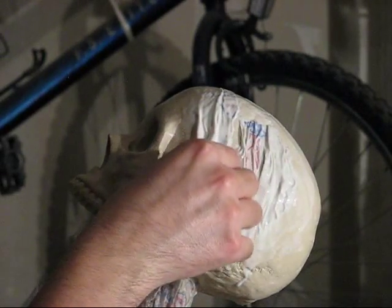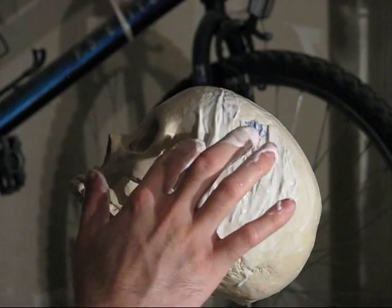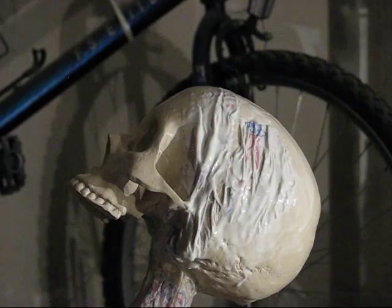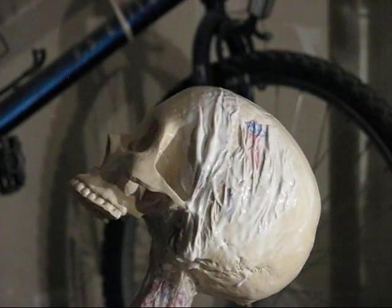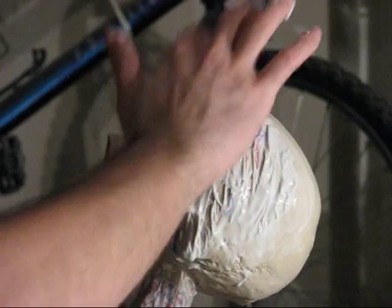Try to bring it in and make it look sinewy, almost like a vein branching off and splitting. Really try to bring these pieces to where they look like they have blood running through them, because you want it to look like a corpse, but still like it's got enough life left in it to be able to crawl out of the grave on Halloween night. So that's not bad there.